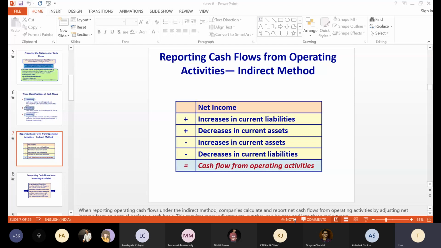But if it is non-cash but operating, where will it go? In the balance sheet. Yes, so it will never come in the cash flow statement because it is non-cash. And if it is non-cash, non-operating, then also it will not. So if it is non-cash, it will come nowhere in the cash flow statement. But if it is cash but non-operating, it will come under other activities, but it will never come in the operating cash flow.